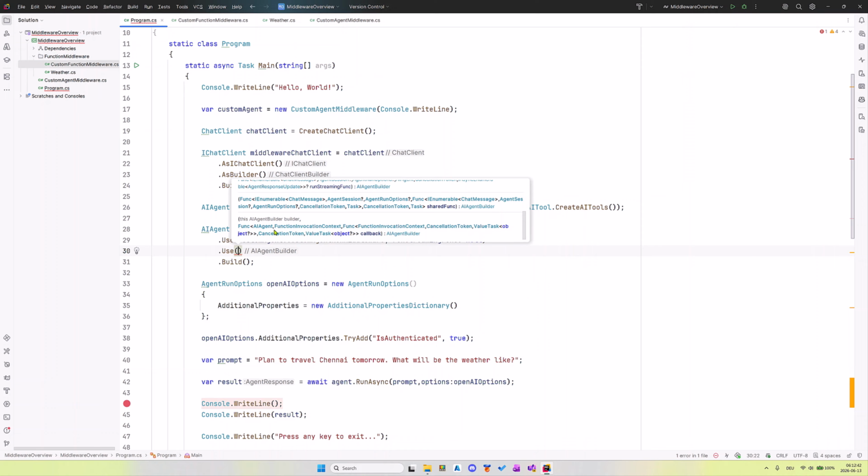Here you can see the first argument is an AIAgent, a function invocation context, and one more delegate, and a cancellation token. This delegate we have to pass.